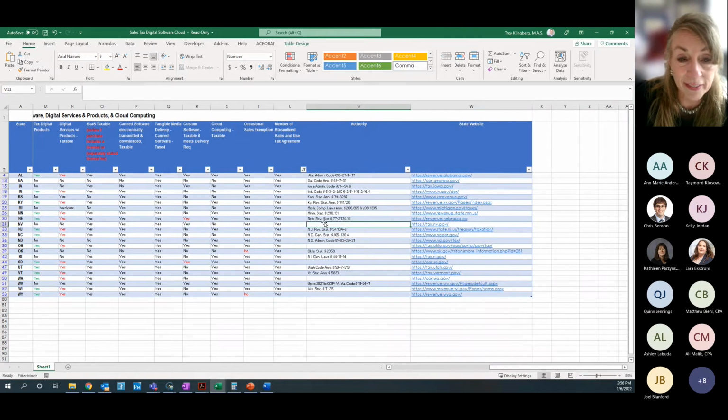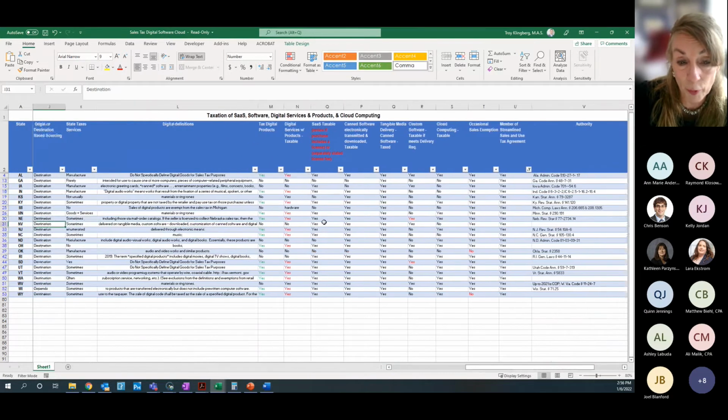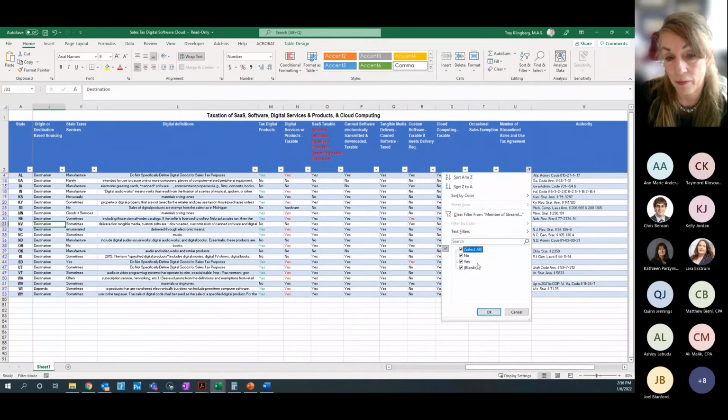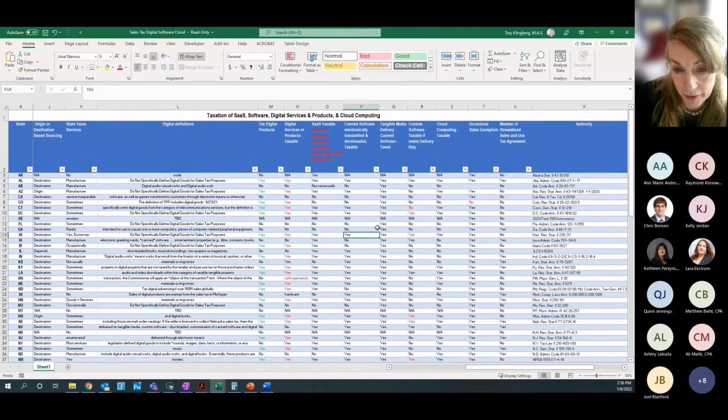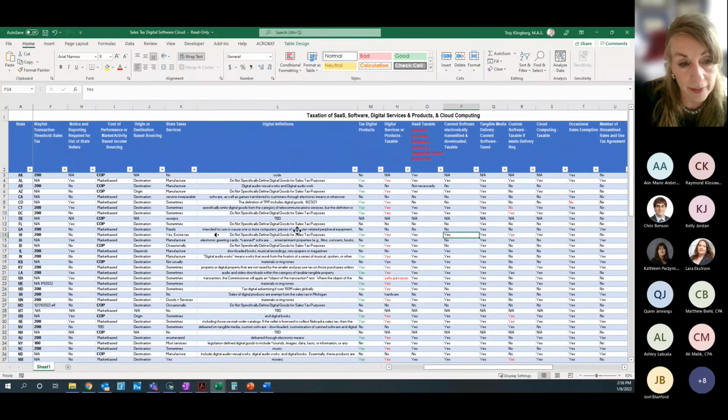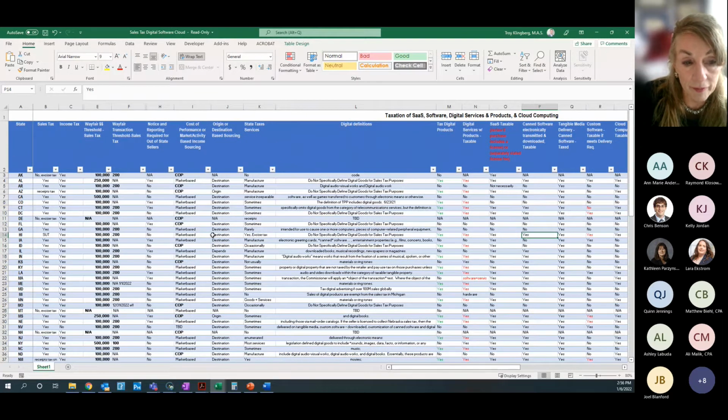So I think it's a very good starting point, and then a little more detail would be needed to determine any particular scenario. But we wanted you to be aware of what's out there. The Wayfair thresholds are over here. But even if they sell over the Wayfair threshold, if it's not taxable, it's not. If it's exempt, it's exempt. That's important to remember: they can meet the Wayfair threshold, but there's not automatic taxability, of course. And I think that's about everything.